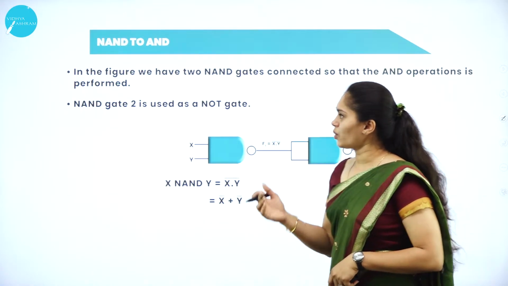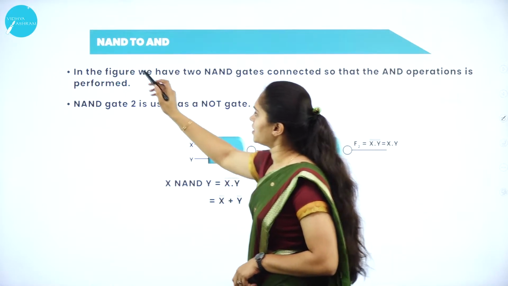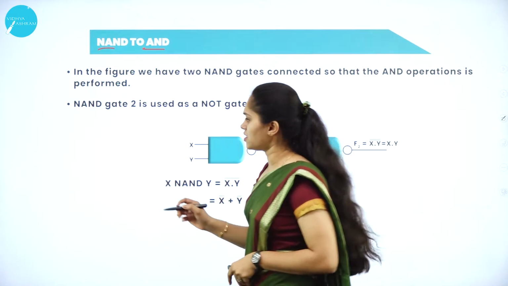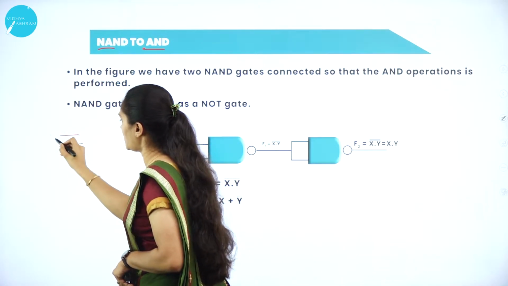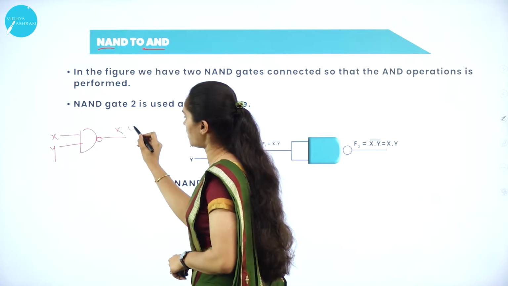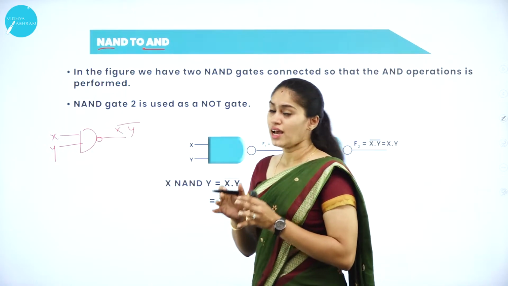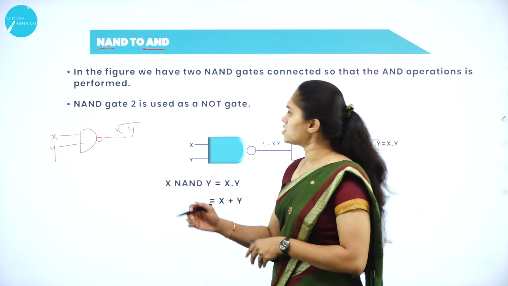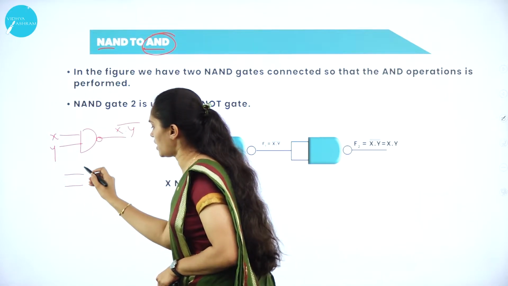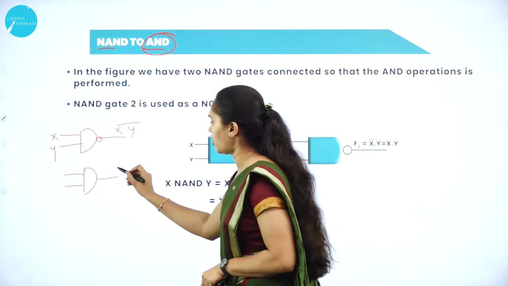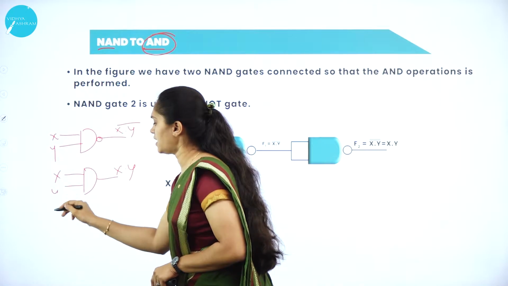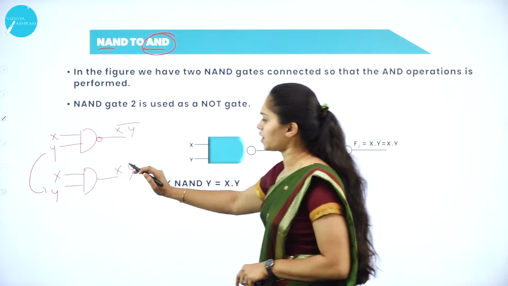Now we'll see how I can convert NAND to AND. Here, NAND to AND. We know what NAND is and what AND is. When it comes to the NAND, x and y are the two inputs and it gives us x dot y whole bar. But I am converting this NAND to AND. So when it comes to the AND gate, what must be the output? Here it takes two inputs and gives the output x dot y. This is the result that I require. So, from NAND to AND.